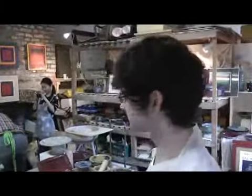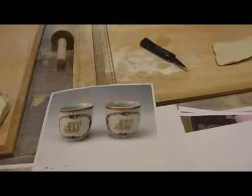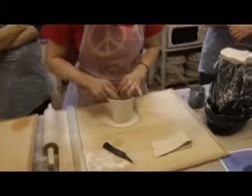Right, so we're at David Fry's ceramic workshop in Newcastle, and we're here to make various things like porcelain, recreate some. So everyone's having a practice go with clay now. I've already had a go, and it didn't go brilliantly. Attempting to recreate these lovely teacups and getting them the right size because it'll shrink when it goes in the kiln. So it looks much bigger than it'll actually be.